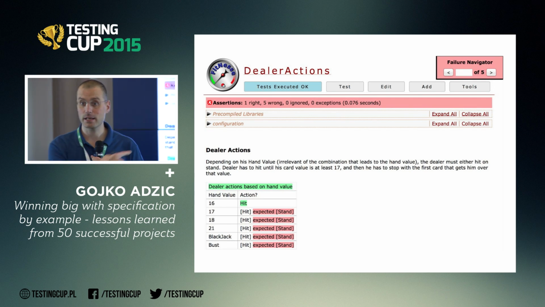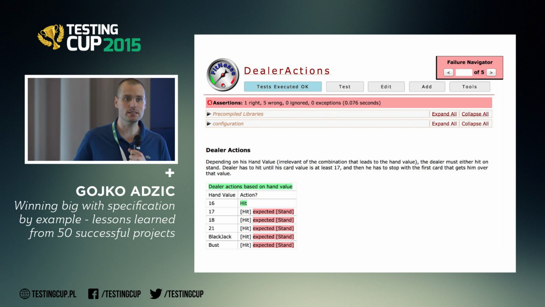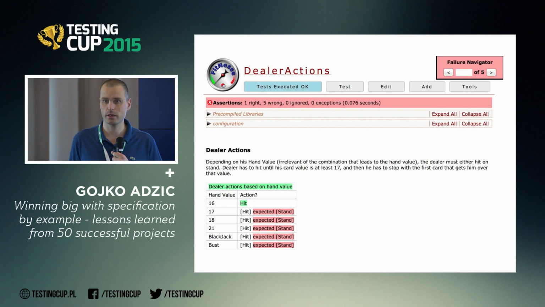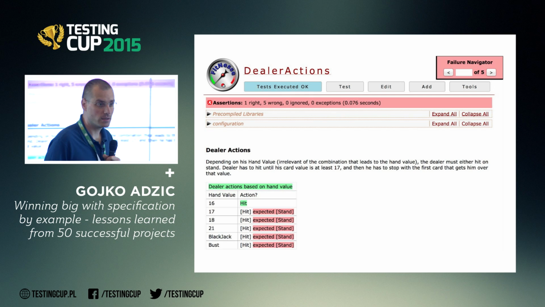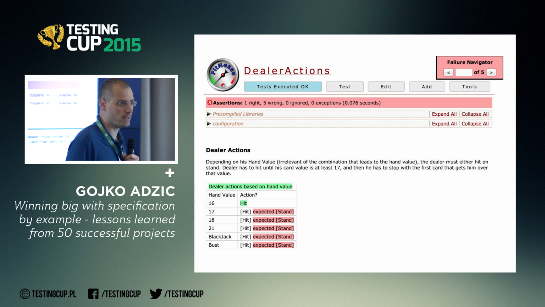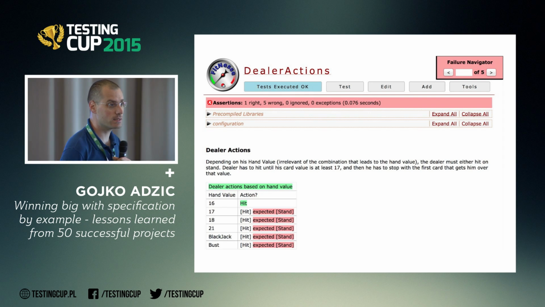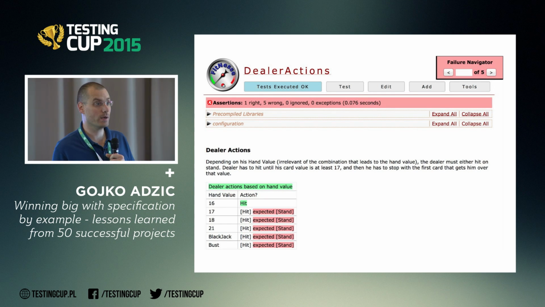If our specs are in this format, it's trivially easy to figure out which pages are incorrect. Is the test green or red? If it's green, it's correct. If the test is red, then there's a difference between the spec and the system. So we need to figure out which one is right.